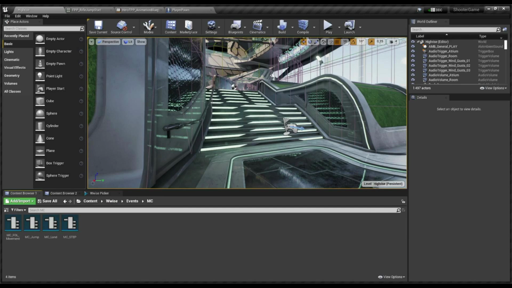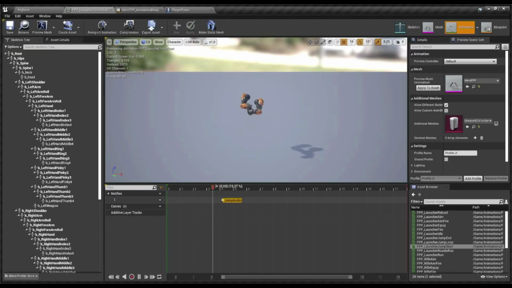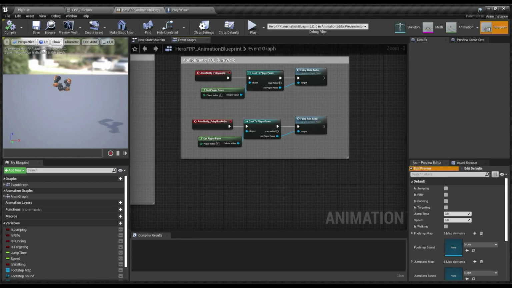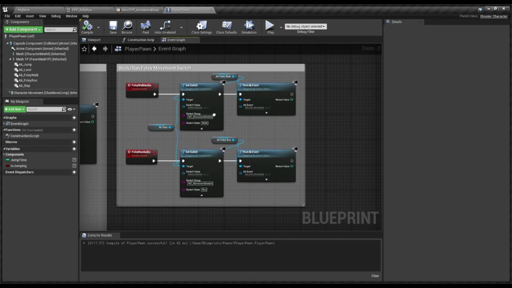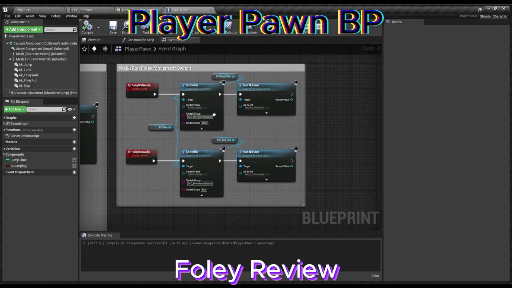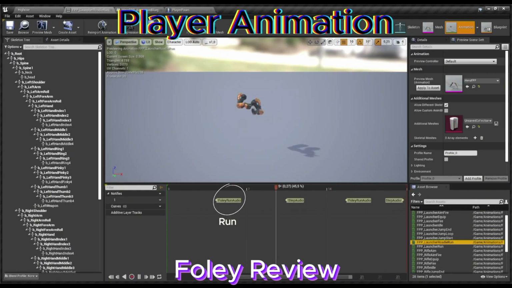On Unreal, we mainly use the animation to trigger sounds. The method chose were to create a key notifier that will be called in the anim blueprint, cast to the player, and run the custom event set in the player bound blueprints, where all the sounds will be set and launched. I used the Foley to make the switch between the run and the walk. That's why I did 2 notifiers for the Foley and not the steps.